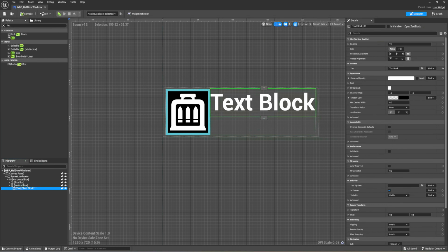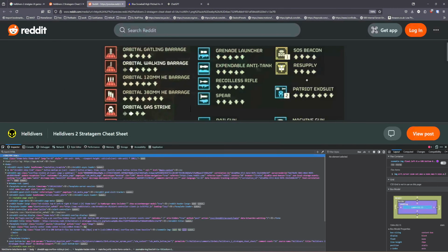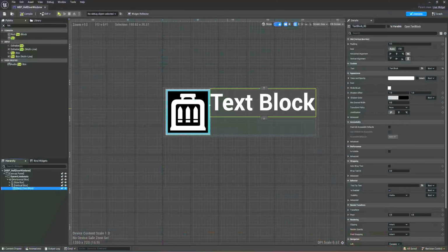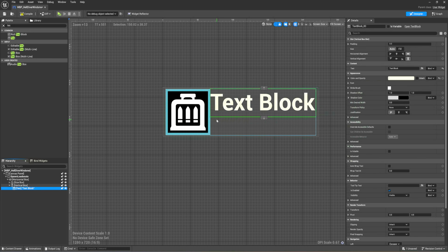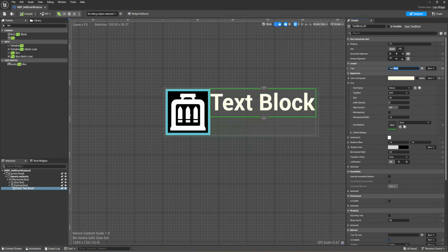Now the Helldivers text is this yellow color, so I'm just gonna get the yellow color from, let's say, here. So if you guys want to copy that color, I'm just gonna copy here. I'm gonna go back to the color and opacity, and I'm just gonna paste that, press OK. So I have the same color, which is great. Now the font, I do not have that font, but that's irrelevant for the moment. You don't really need to use that. I'm just gonna stick with the Roboto. Roboto is fine for now.